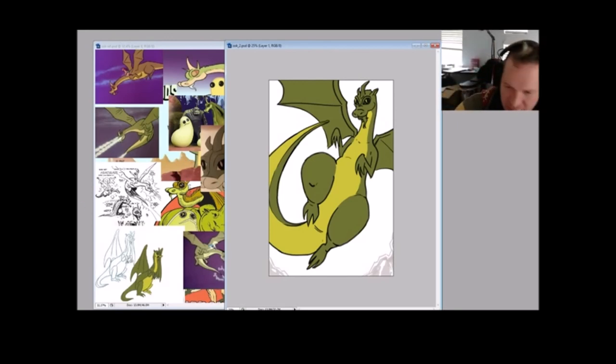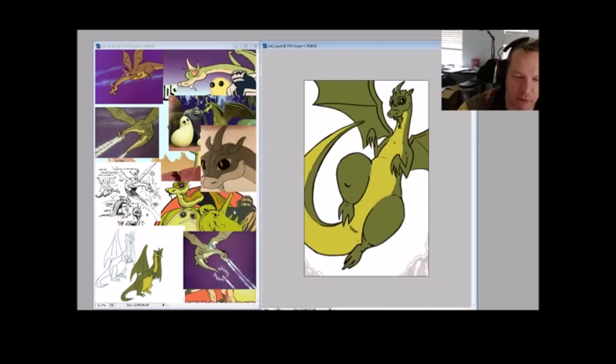Oh, and his, yeah, see, oh no, he has yellow. It's interesting the way the lighting works, because you can see in my reference how it's like a pink, it's a brown, but I'm going to go ahead and match his face coloring to the body.